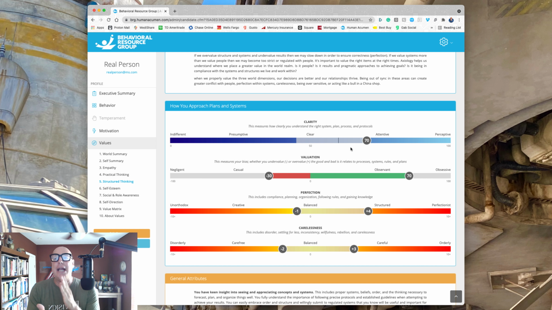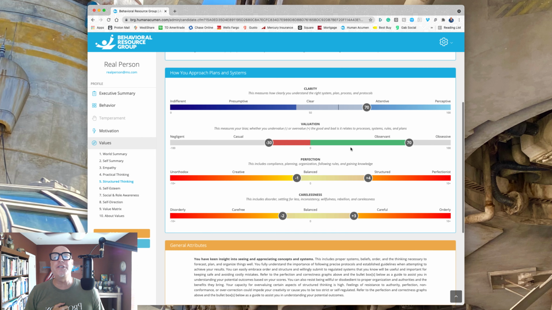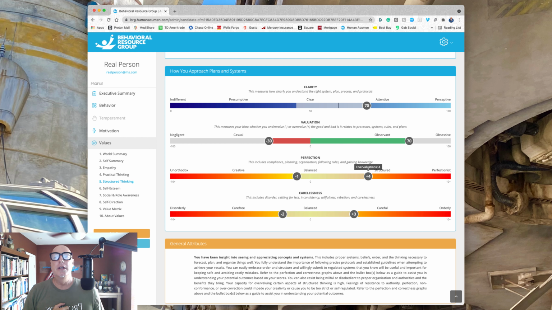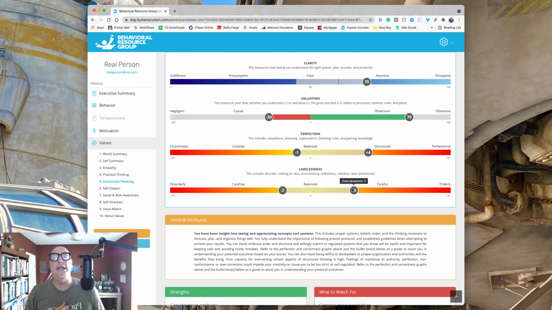So this is a very black and white conceptual piece. This is where you see politics, religion, ideas, mathematics, language. These are where a lot of our opinions come from. This is where your beliefs come from. Okay? So this real person is highly structured. This person is highly careful. This is the strength. It's 70 to 30. It's 7 to 3 here. So this is very strong, which is why we got a high number over here. So what does that mean? Their clarity is good. They know what should be done, but they do what they think should be done.